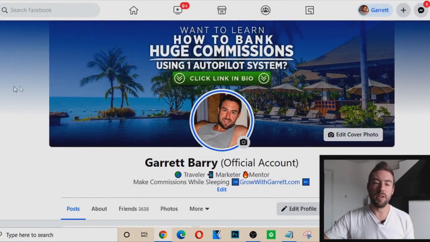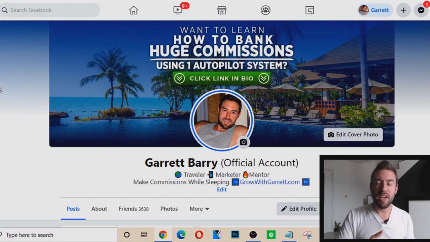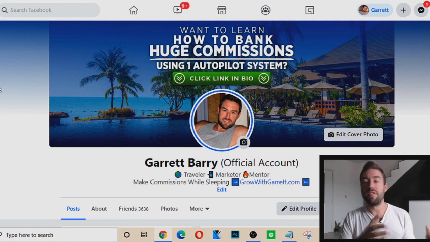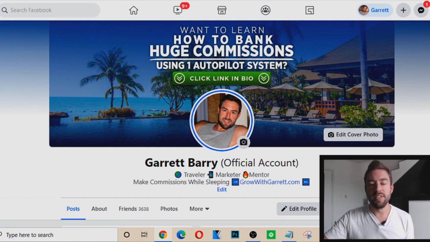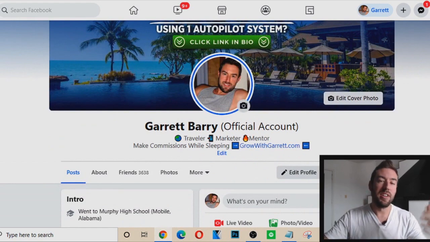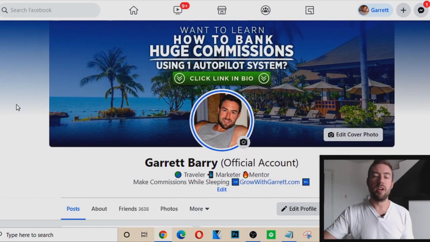So if I go to Facebook, this is my Facebook profile. And again, this is going to be how to promote Jvzoo on your Facebook profile, not a fan page, not through paid ads. The reason is, especially if you're doing free marketing, the reach and engagement that you're going to get from a profile is shockingly way more than a fan page. And very quickly, the reason is because Facebook wants you to purchase ads on your fan page, so they're going to limit your reach. So it's actually better to promote on your profile if you're doing free marketing.